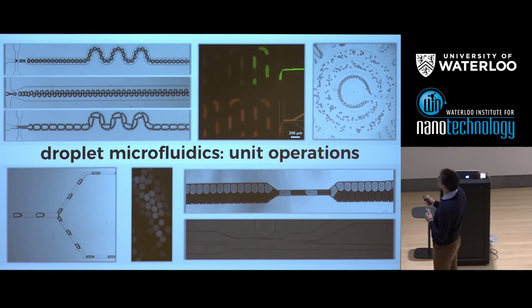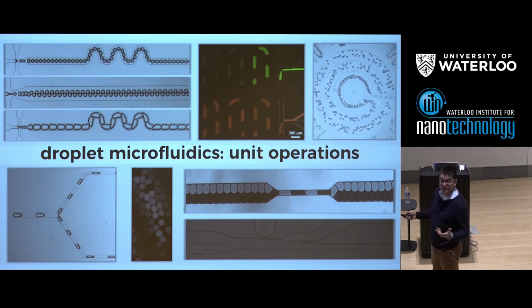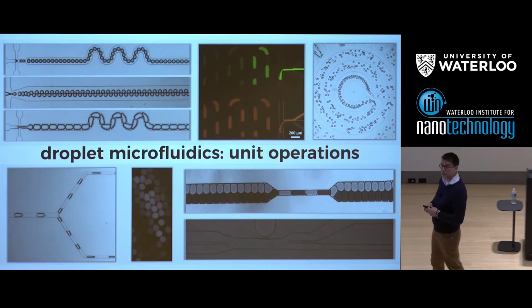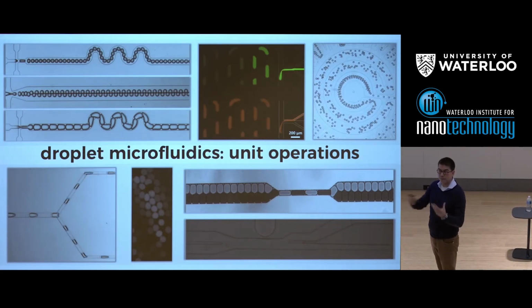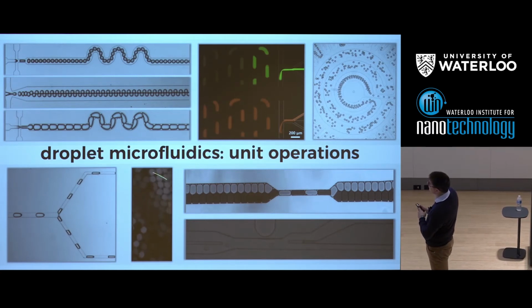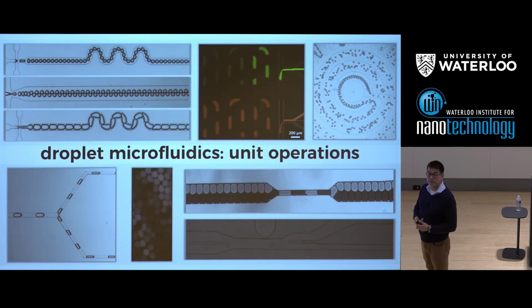I'll come back to this later. This is just a device which allows us to thermally cycle droplets, change their temperature. You can do very simple things. Just by using a bifurcation here, we can split droplets and we can process them in different ways. We can take droplets that we've made and dosed in different amounts and isolate them and incubate them for extended periods of time.